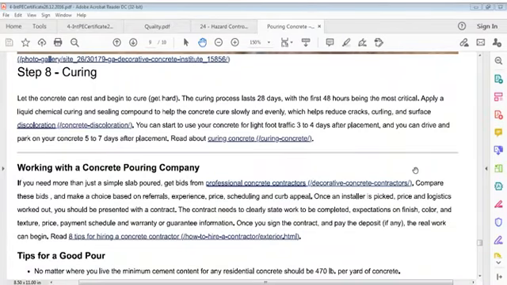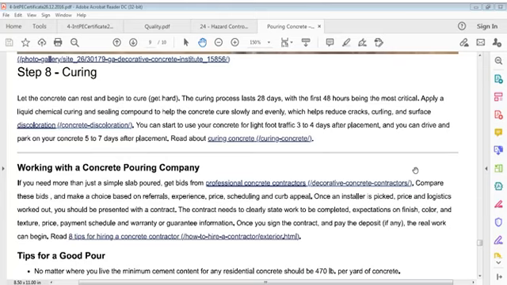Curing. Concrete can now rest and begin to cure. The curing process lasts 28 days, with the first 48 hours being most critical. Apply a liquid chemical curing and sealing compound to help concrete cure slowly and evenly, which helps reduce cracks, curling and surface discoloration.